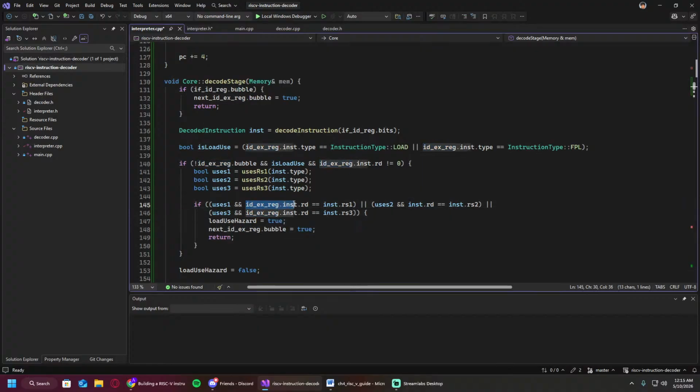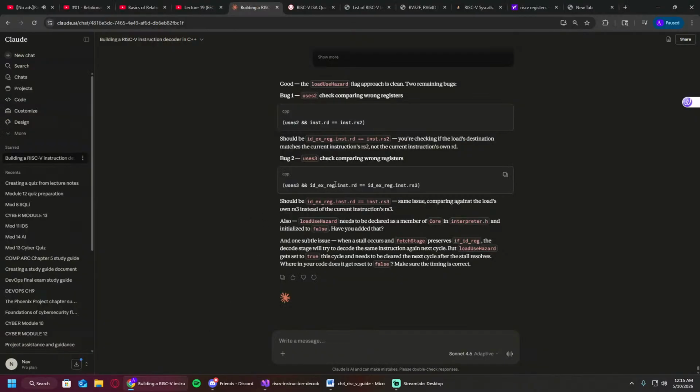Yeah, for the RD, it's this. I totally forgot. Okay, I think everything has changed now. Any other bugs? Yeah, I changed that bug.